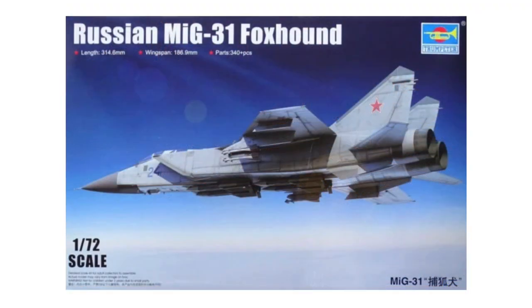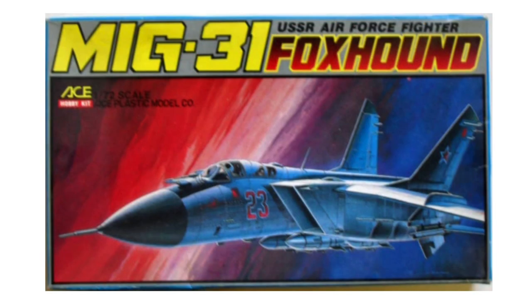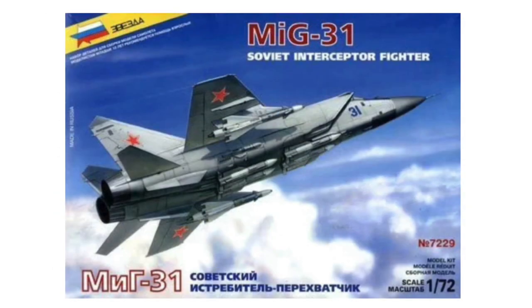The most recent tooling available and easiest to buy is from Trumpeter in 2016, with a notable release including the KH-47 missile in a box from 2019. The first kit of the MiG-31 in 1/72nd was the Ace Hobby kit of 1988; the following year it appeared under the Revell name. Zvezda released their tooling of the MiG-31 in 2000 and have kept the same molds for nine subsequent re-releases, including a 2017 model set with paints, brushes, and glue.